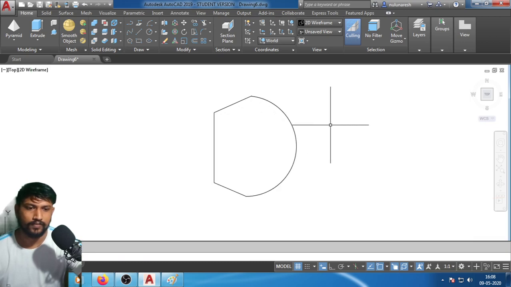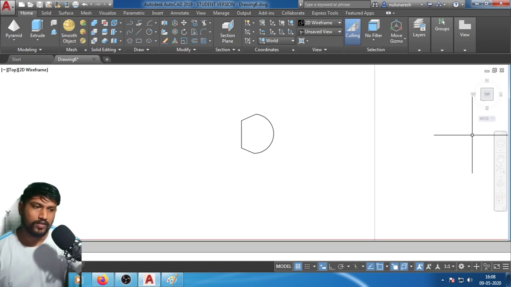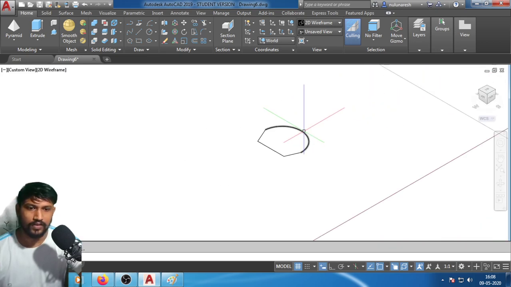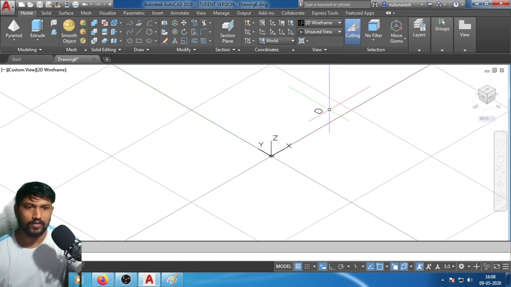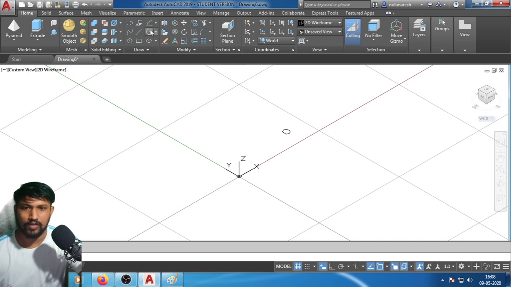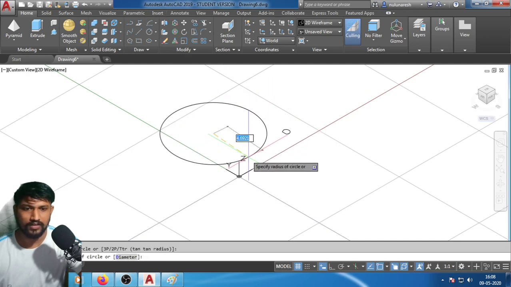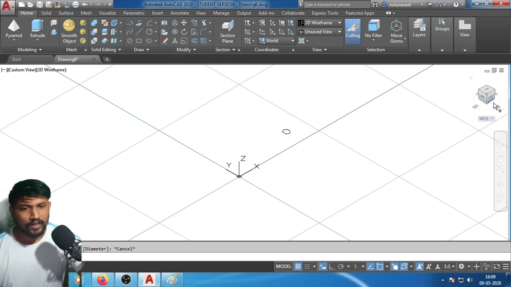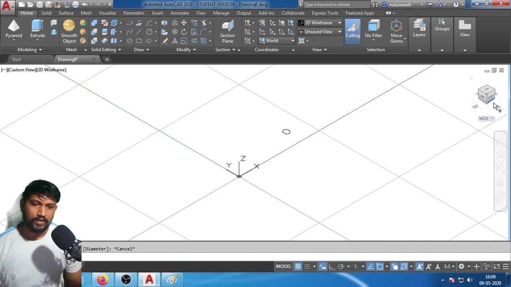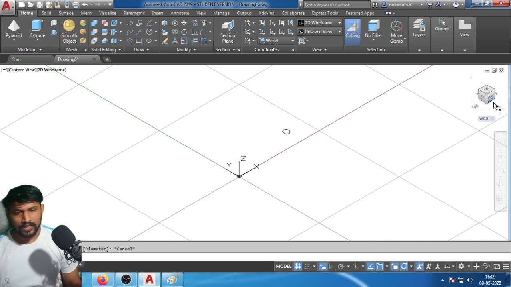Okay, so what I'm gonna do is I'm gonna first create the tires, but before that let me join this geometry. Now I need the circle. Can you guys see the circle that I'm creating actually is in the XY plane? I can't draw in the YZ or ZX plane, but I can change the coordinate system here.